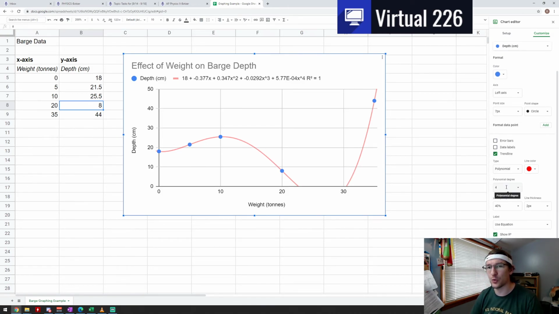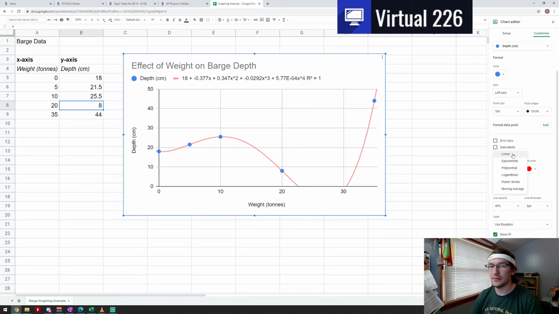We could pick a fourth order polynomial or a fourth degree polynomial. The computer has a better time fitting it, but it is a bad fit. Okay, it's a very, very bad fit. It's non-physical. It doesn't make any physical sense. So that's one of the things: if you're just looking for R squared values, and you get some crazy equation, that's probably not right.